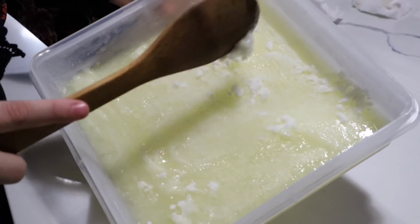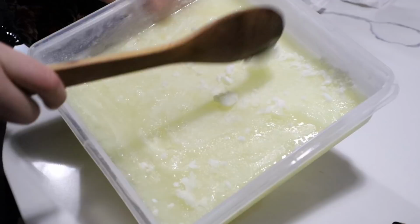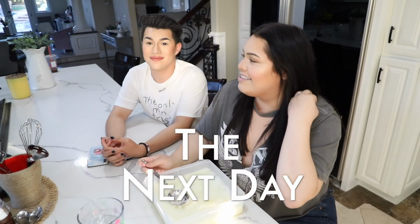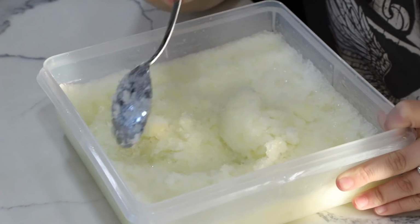Oh my gosh, you guys, we left it in way too long. No! It was supposed to be more slushy, like soft serve. Okay. It's more like icy. I definitely would call it ice, but I don't know if I should call it Italian even. If you're not on top of it in the exact 30 minutes, this stuff will start to freeze really quickly. It looks more like ice.